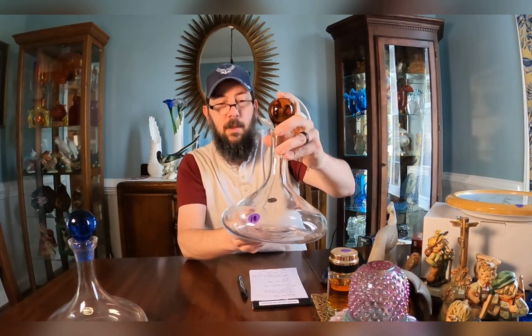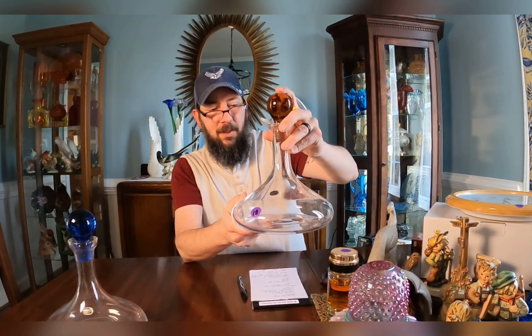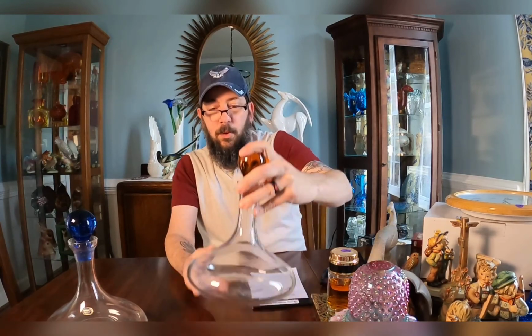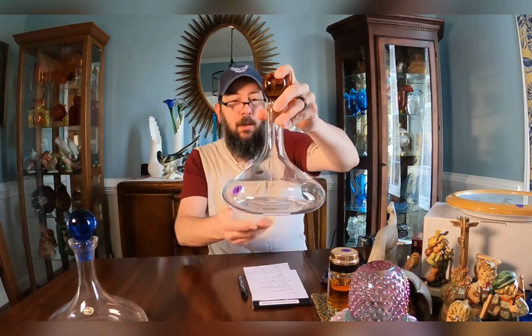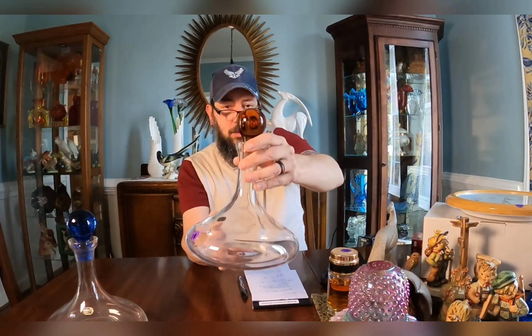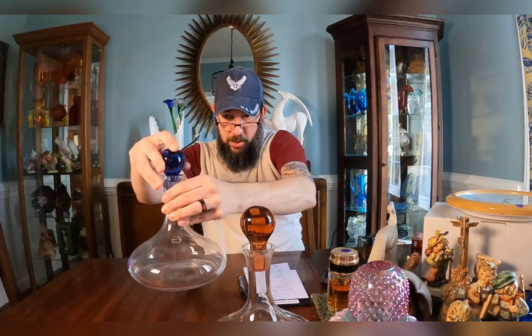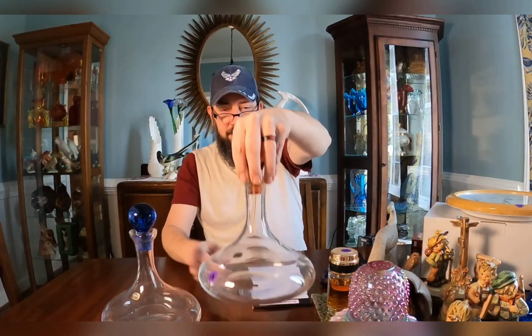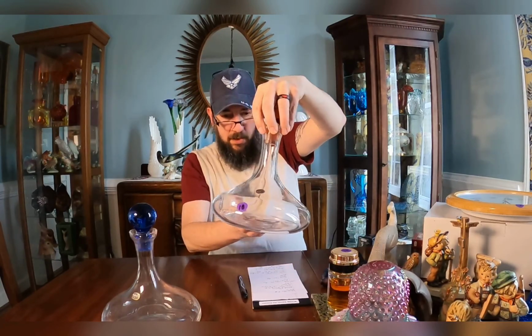And finally, if I can reach it, we got two of these Bohemia glass wide-bottom decanters. I think Kelly called them ships decanters. They're wide-bottomed and steady, made in Czech Republic. Very mid-century. Got these nice ball stoppers. This one has kind of a reddish-orange stopper, and this one has a cobalt blue stopper. So we got two of those. For each of these, we paid about $9 apiece, I believe, and we can expect to get somewhere between $70 and $75 for these nice Bohemia glass decanters.